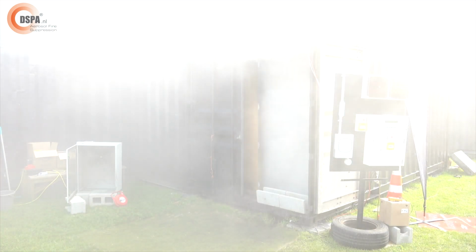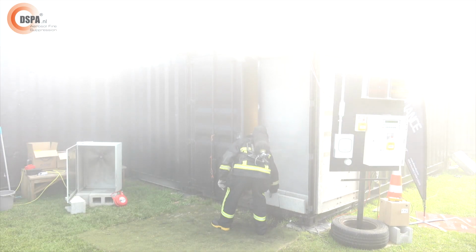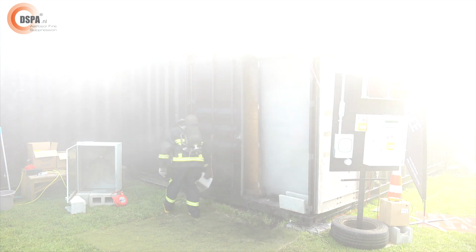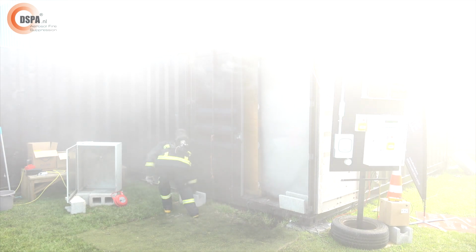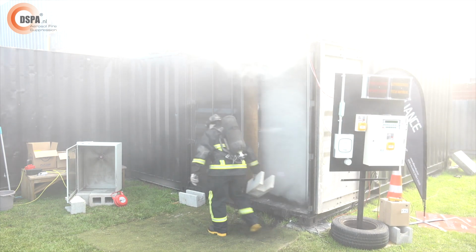So if you're standing close to the door, you can actually see the oxygen being sucked in the bottom, and you can see all the DSPA swirling. So if you're running a gas blood type system, it'll be able to contain the fire. So if you're through lighting right now, get back in the room. That's quite like the heat coming off.